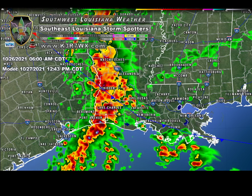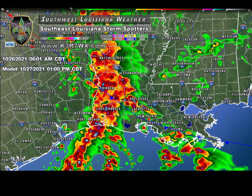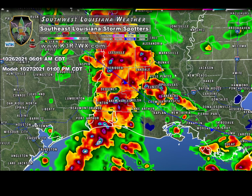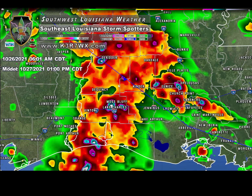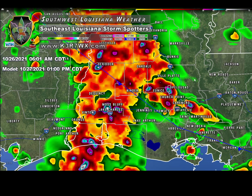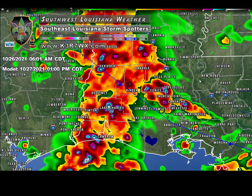As we move forward now, as we get into the afternoon, well, you can see the HRRR is painting some pretty intense cells here, denoted by the turquoise and dark grayish black, and even some white in there. You see the scale up here, so that's some high DBZs at some pretty intense returns. So again, it's going to be a pretty bumpy ride tomorrow.